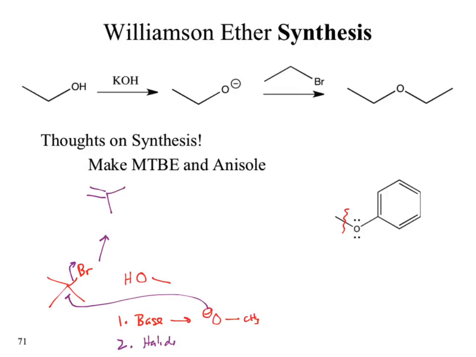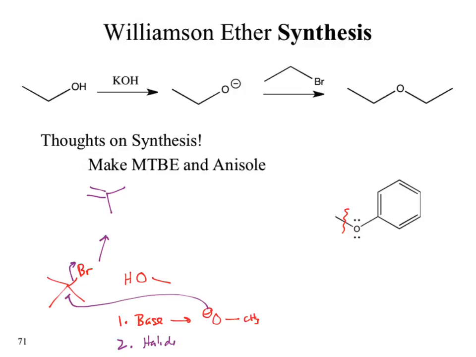You generate the double bond. Negatively charged species can act as nucleophiles and as bases. If it can't act as a nucleophile due to sterics, what does it act as? A base, and I get the elimination product, not the substitution. The exact same type of issue pops up over here, except we don't even get the elimination, we'd get no reaction. And that's only going to happen if I break the rightmost bond. So believe it or not, I set up MTBE people to fail, and I set up the anisole people to succeed. So that's what you get for jumping in first.